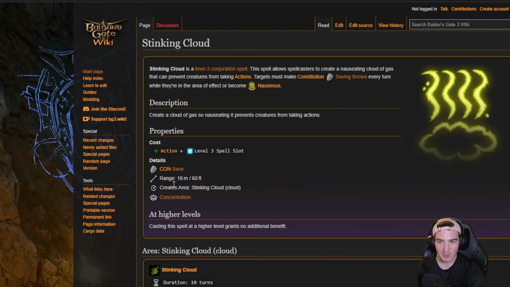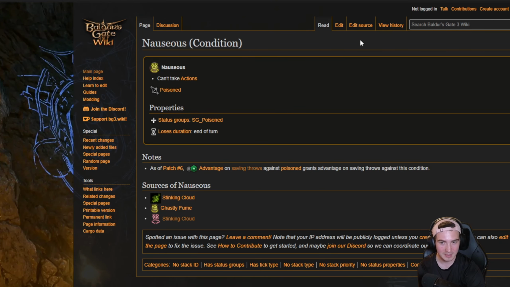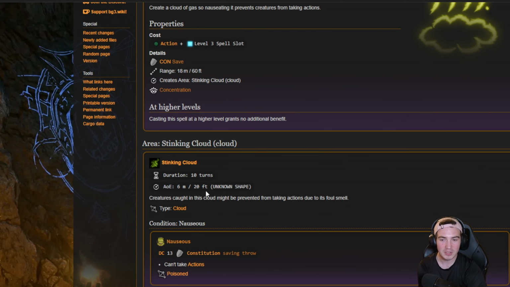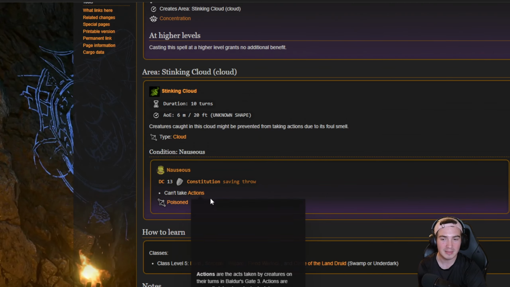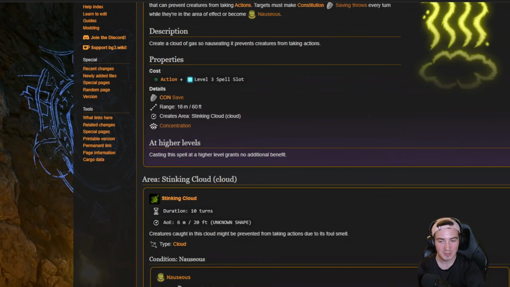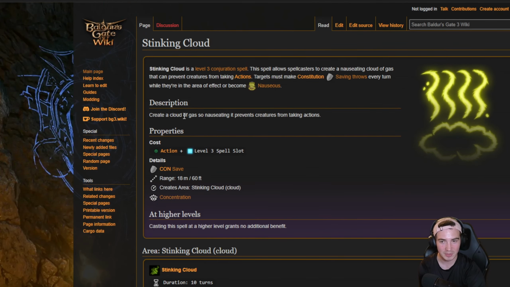After that, we have Stinking Cloud. So this creates a nauseating cloud of gas that can prevent creatures from taking actions. Targets must make a Constitution saving throw every turn while they're in the area of effect, or become nauseous. And nauseous makes it so they can't take actions. So this is a really good effect, extremely powerful, and it's concentration, but it's got a range of 20 feet. That's actually good. But the thing is, they can just move out of this. So you're only getting 1 turn of this guaranteed. And, well, it's a DC 13 Constitution saving throw, so not necessarily guaranteed.